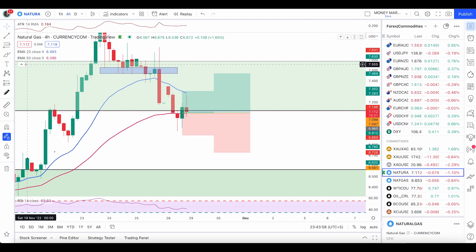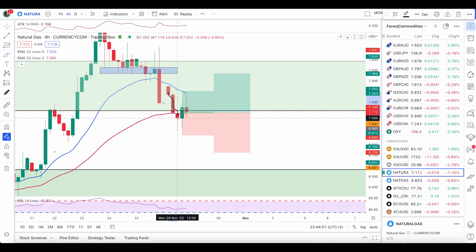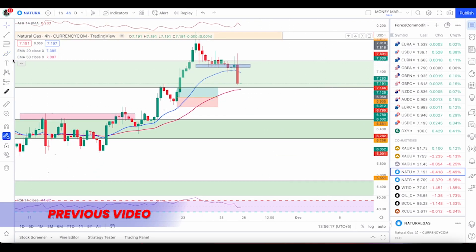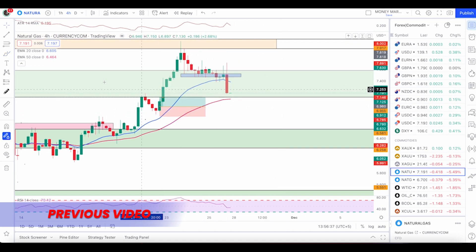As mentioned in my last video, I clearly said we can expect a push down — one red candle — and then a green candle to take over a long trade, and we have exactly that situation. It's very likely we can have a good bounce out of the 50 EMA because the market is trending up, and when we have a trending market, these two EMAs play a really important part to push the market higher.